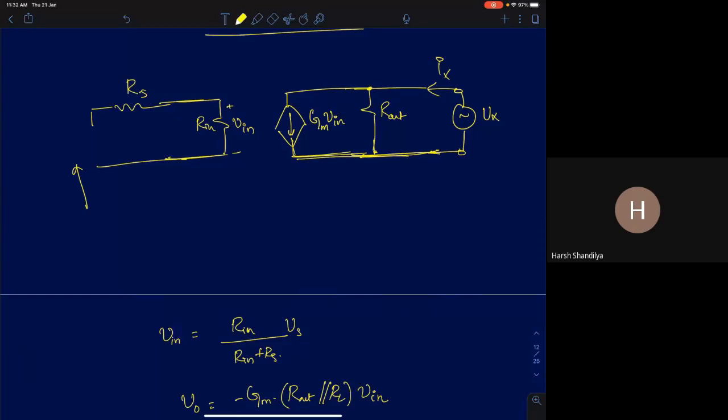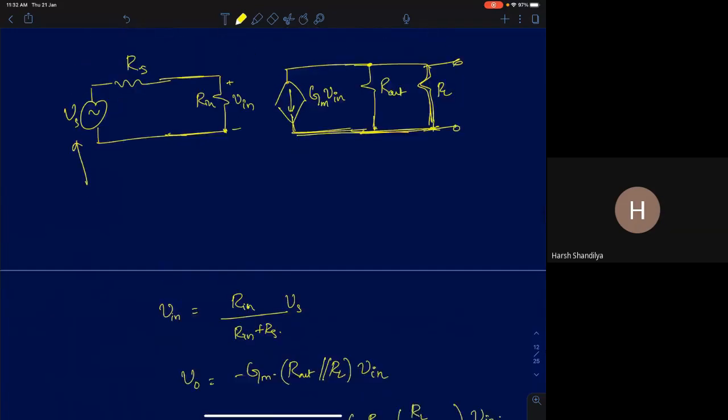Okay. In this example, what I am showing now, it doesn't depend on RS and RL. In this mathematical model, but we will take circuits later, and we will see that R in and R out will have dependence on RS and RL. In the circuit model that I have drawn, there is no dependence. That's what I'm trying to say. Okay, just be patient, guys. You will understand it. I think once you solve an example, you guys will understand it. We have one more lecture. I'll take you through that.